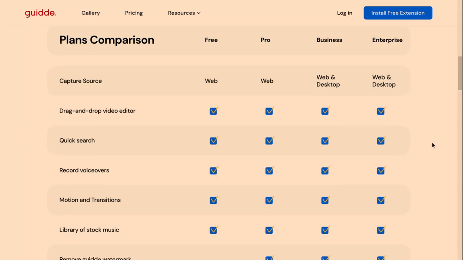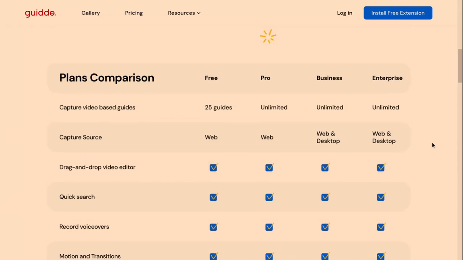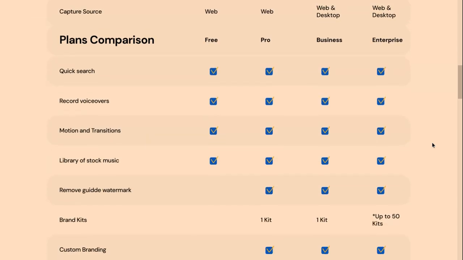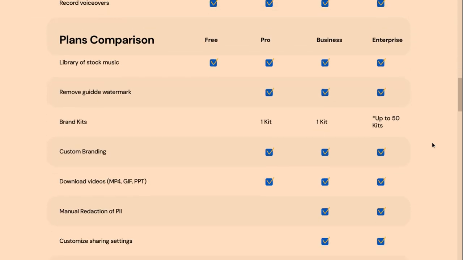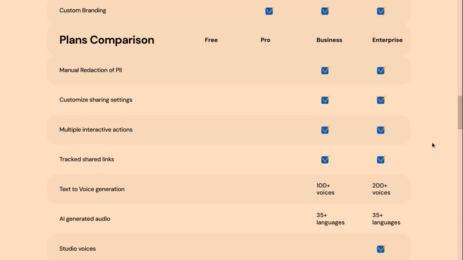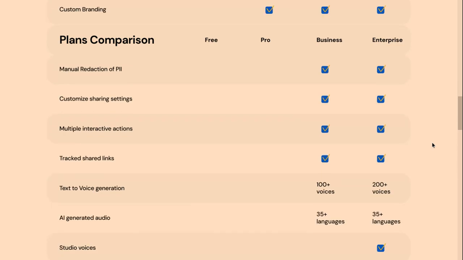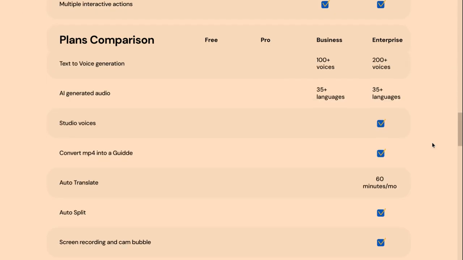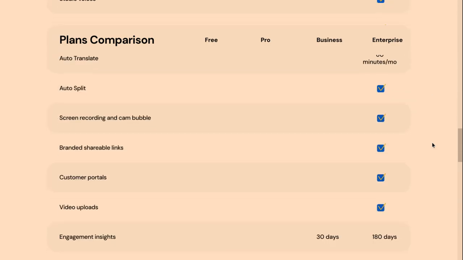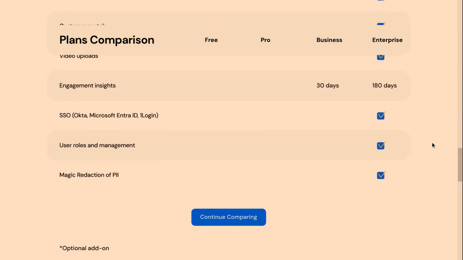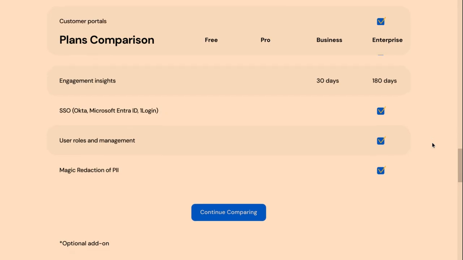The only drawback of the free plan is that you can't download the videos. So if you want to share them in your Google Drive or your Dropbox with your team or your Notion, you'll have to step up and actually pay for the Pro plan. That's, I think, one of the only drawbacks. Also for the voiceover you have to go to a business plan. So if you want to get the most out of this tool, you obviously need a subscription, but I think the free version already has some nice features.